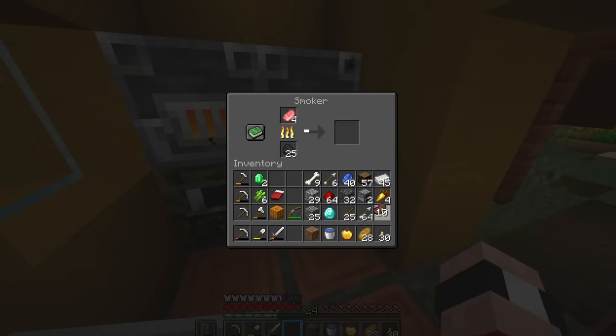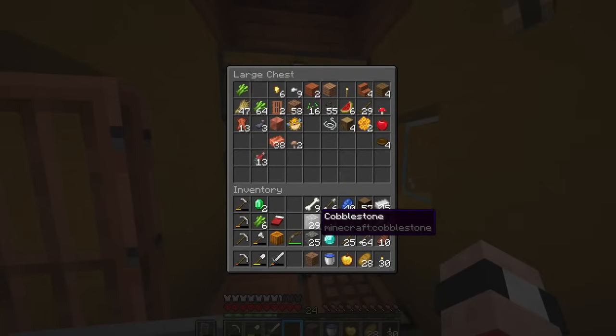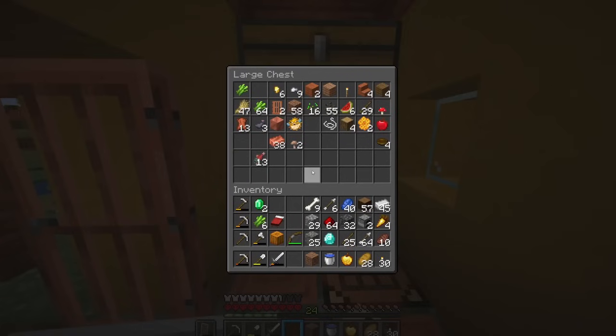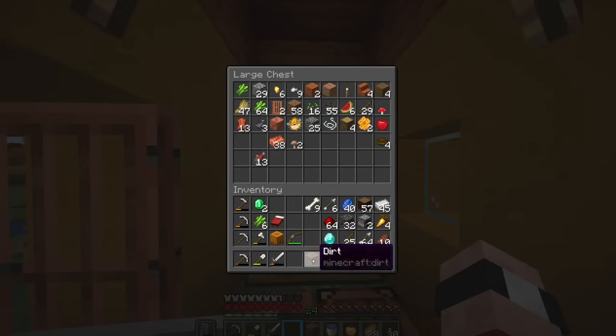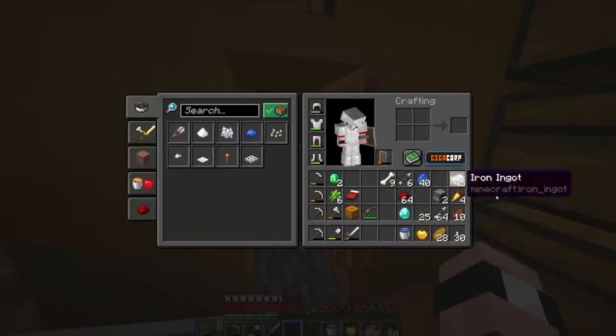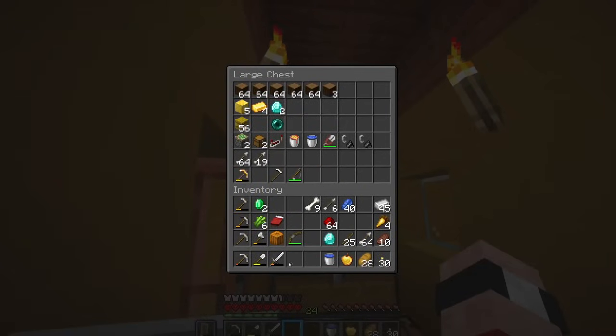We got steak ready to go. Beautiful. And building blocks. I think I'm going to put building blocks in here. We will slowly start moving stuff around. Building blocks will go in there. Adventure stuff there. Useful stuff in here. Here's our three diamonds. Lapis, redstone. Very nice. Emeralds. And also the iron.